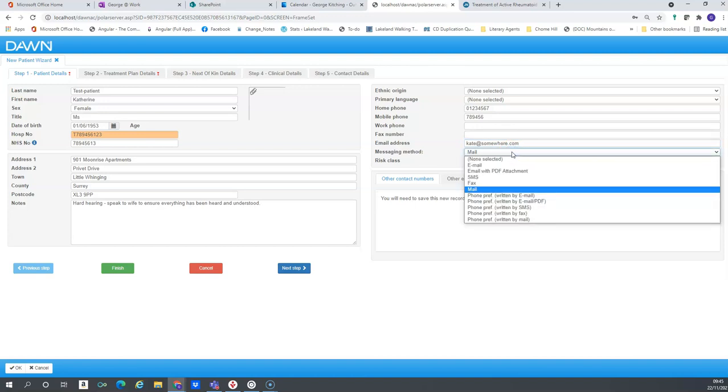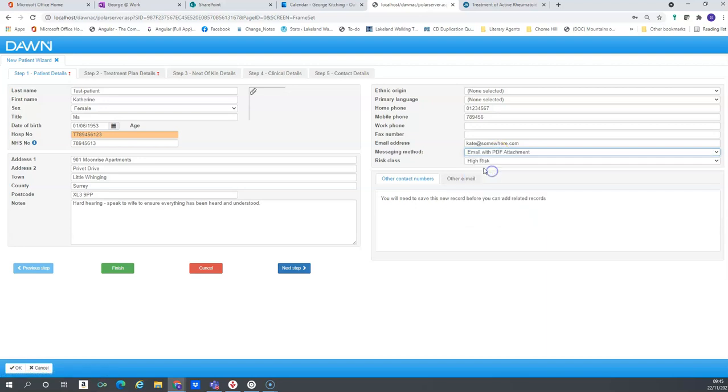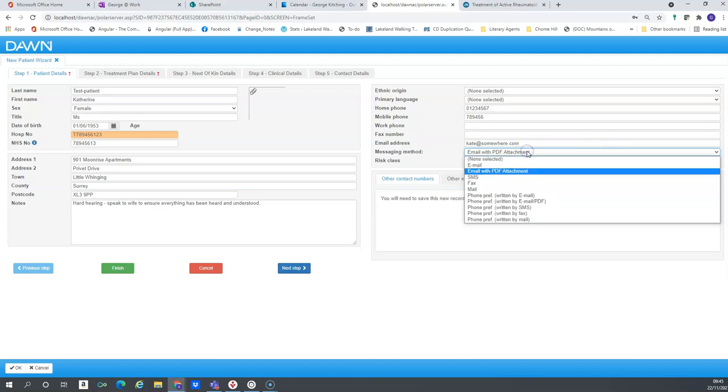This is how we will communicate with the patient primarily. So it might be that their preference is for SMS messages, or it might be it's for emails with PDF attachments. It could be a phone preference, if you do phone patients if they prefer it.